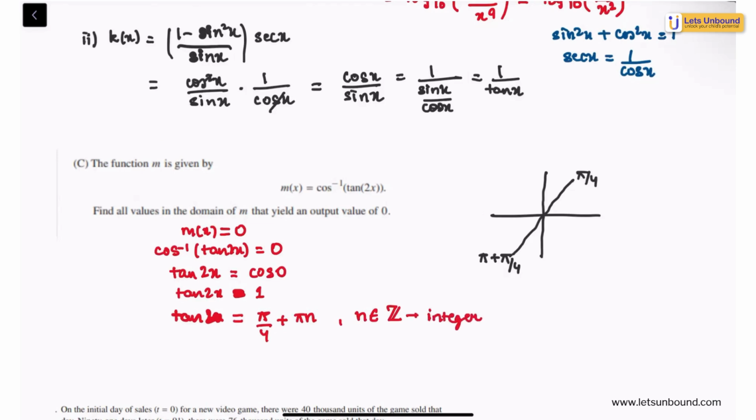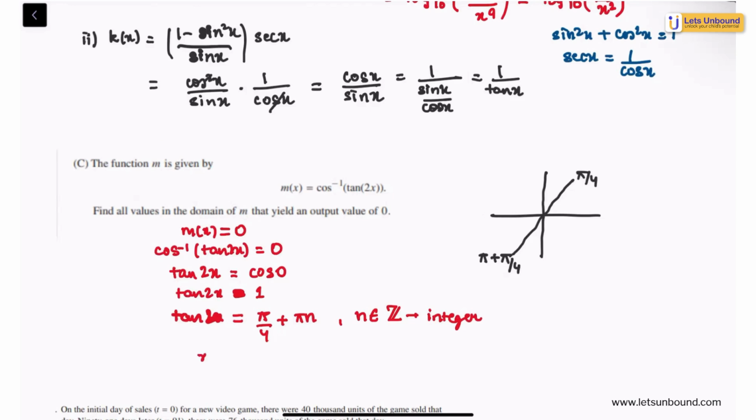Because every time you substitute any value for n here, this is what your generic equation would be, because it is always pi plus theta, with theta in the first quadrant. And if you keep revolving about the coordinates, it will always be of that form, right? If I substitute n as 0, I will get pi over 4. If n is 1, I'll get pi plus pi over 4. Again, if n is 2, then it will be 2 pi plus theta, which is again the first quadrant. So this is my general solution for this.